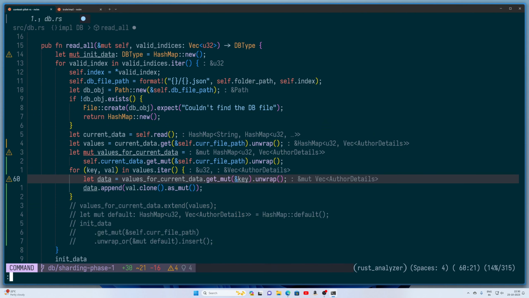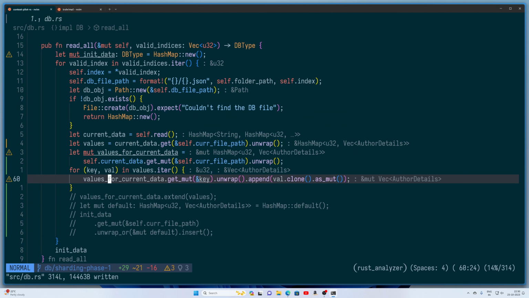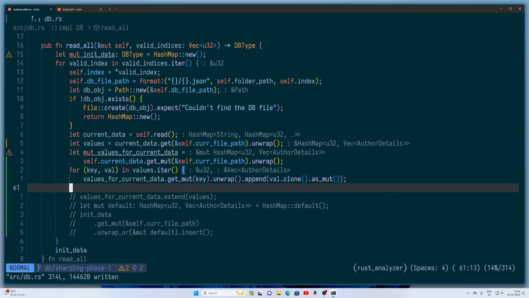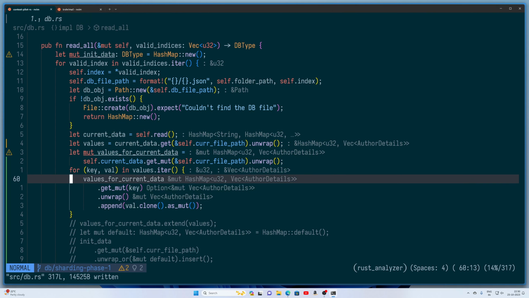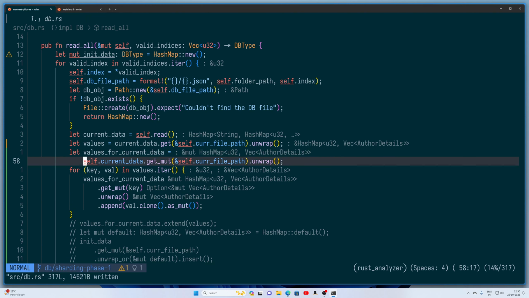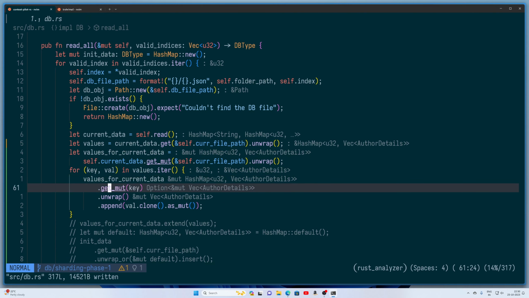All right. Okay. So this is what we are getting. We don't need this. You mean get mute? We're already doing that, right? Okay. Will this fix it? That's my question, because we need to change init data, not really current data.